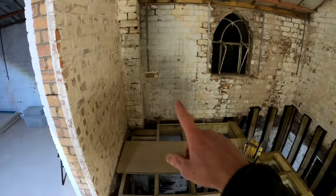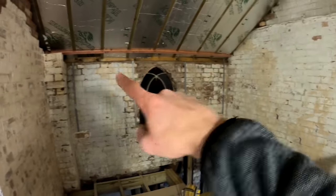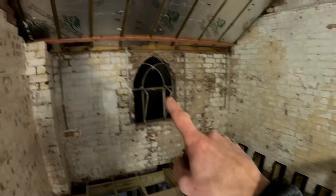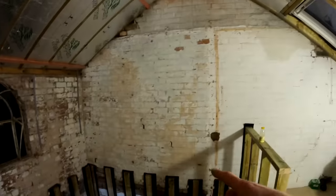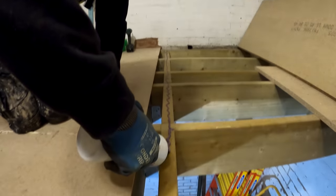We've got a bit of stud work to build here. We've then got to carry all this on all the way up that wall. Get that all studded out nicely. That window is staying. We're not going over that. We need to frame around that, obviously. And then the rest of this wall will need to be all studded out as well. So this will be what we're going to be aiming at.